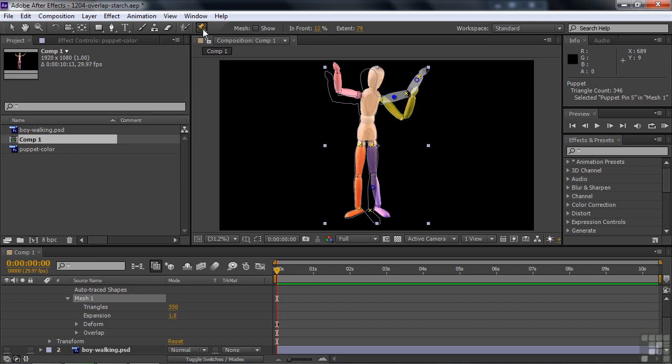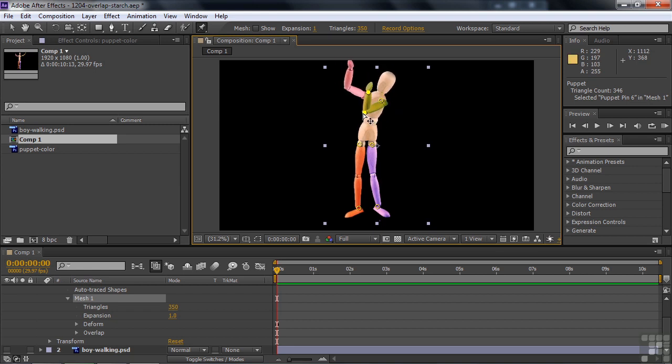Let's go back to the pin tool here. Now we're going to move this guy in front of him for sure. And let's take this one. We'll click the two of them, shift click here. We'll make sure that the biceps go in front of the body by moving it over here. And they do. That's how it works. All right. The fact that he's moving around like that is something we can solve using other pins or using the Starch tool. And we're going to work with the Starch tool now on a different guy. So I think you get the whole concept here of the overlap tool.